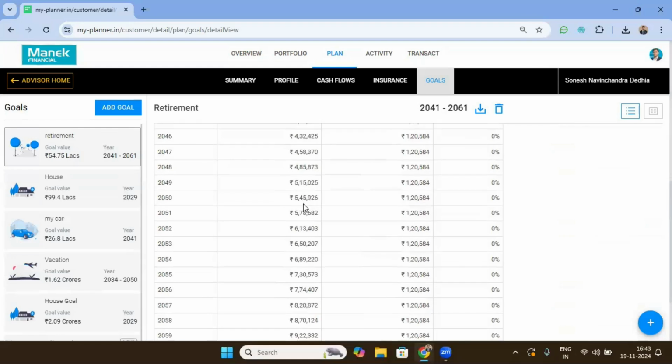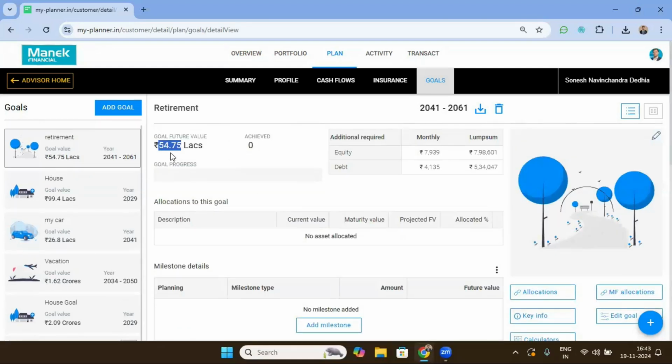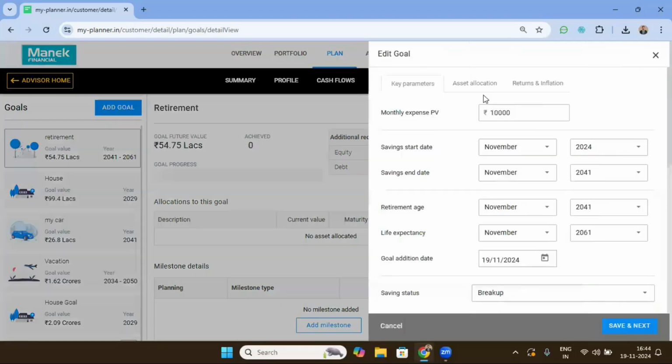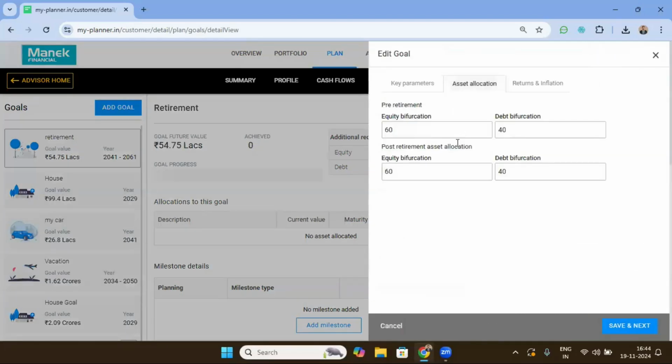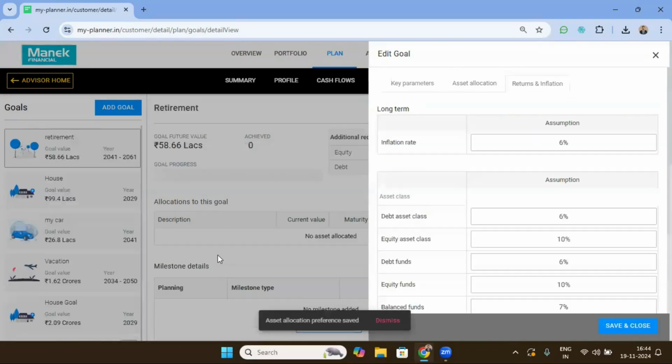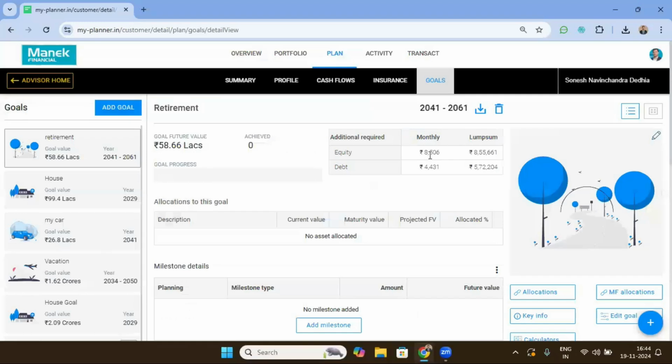Okay. So even though I need 10 lakhs here, 9 lakhs here, 9 lakhs here, if I have 54 lakhs here, all these years will be taken care of because the 54 lakhs will continue to grow based on how I'm allocating it. Again, in a goal like retirement, you have two kinds of asset allocation. Pre-retirement it will grow at 60/40, whereas post retirement I'll switch the asset allocation and more amount will be on the safer side. So those kinds of interpretations you can always do, and the system will accordingly increase or decrease the amount based on how you change the numbers.